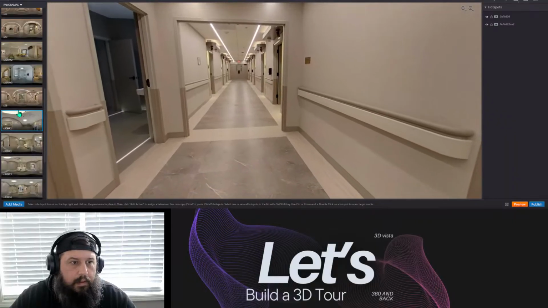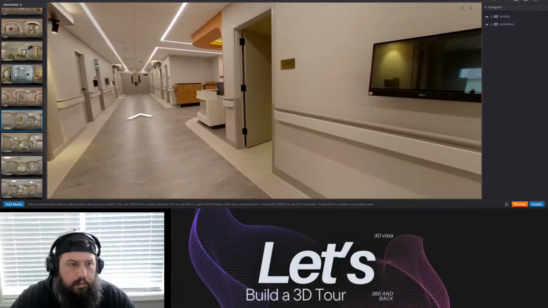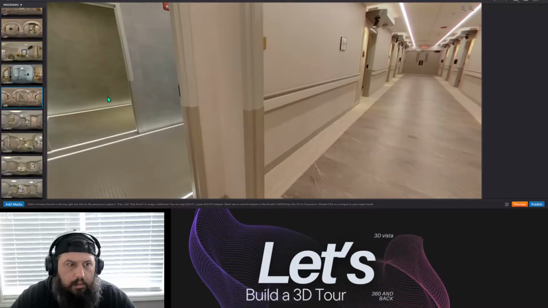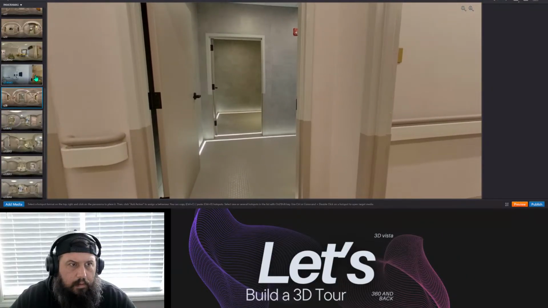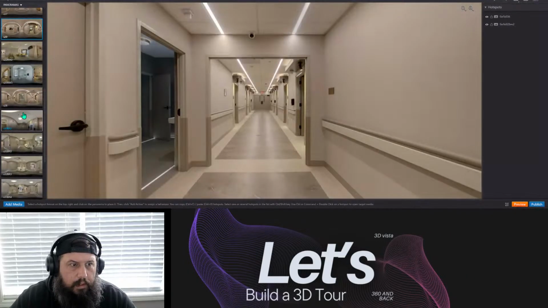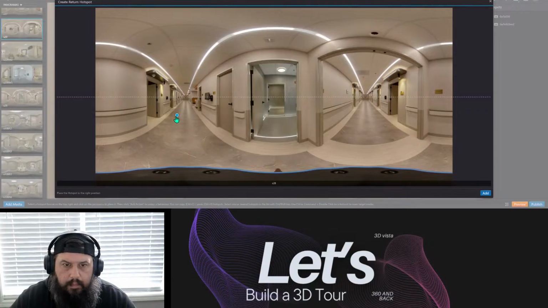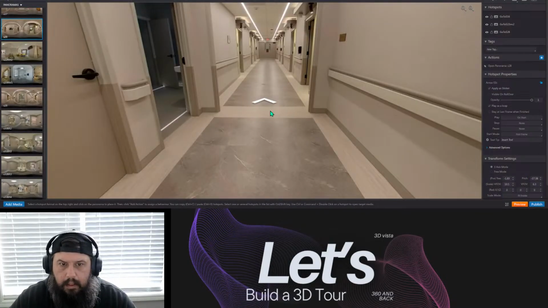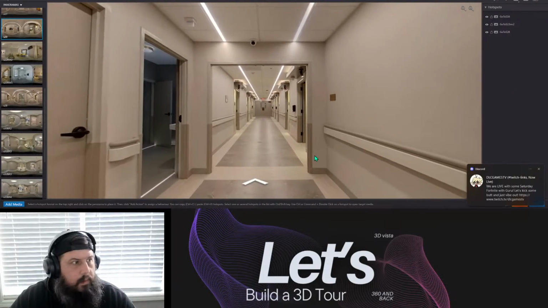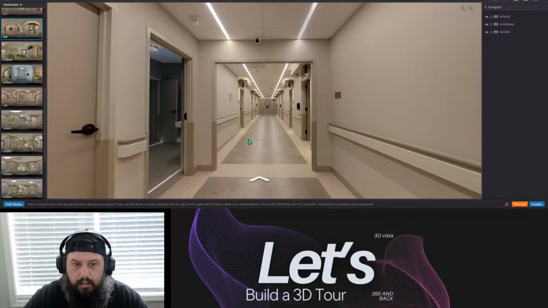I don't know what else. There it is, S20. Do the arrow. Add. So we want to be able to see more or less which way we're going to go.